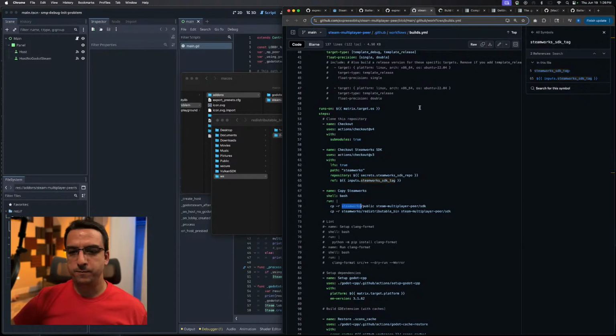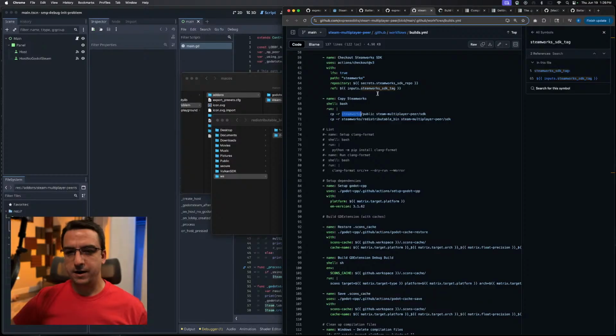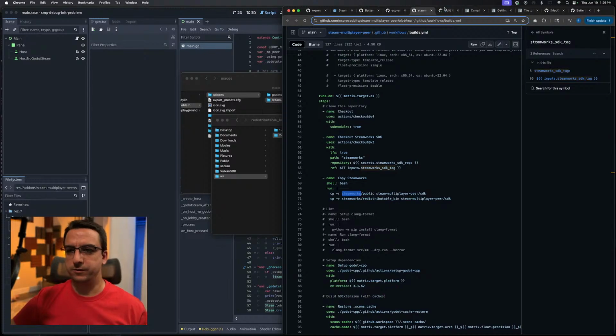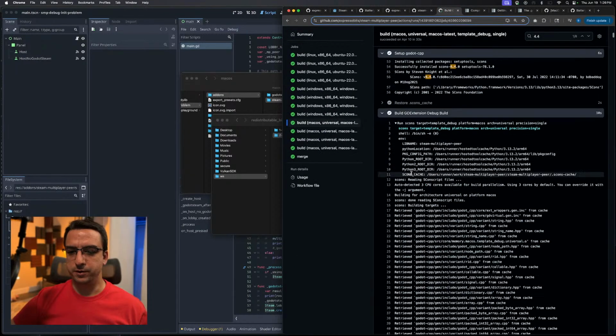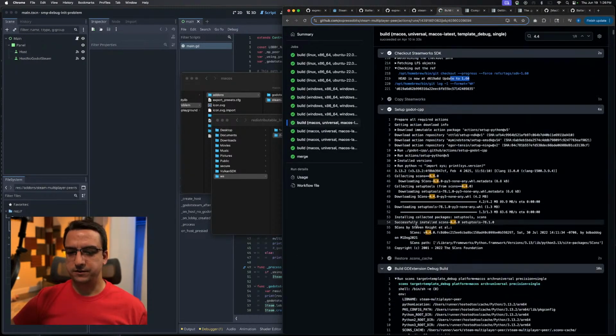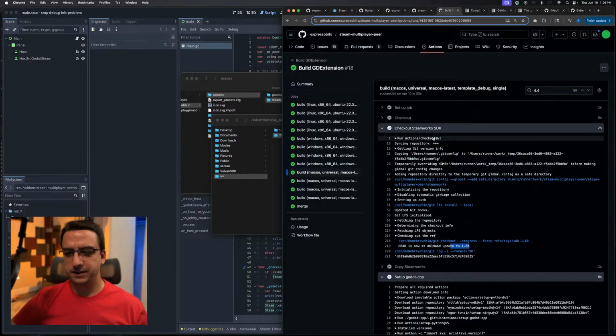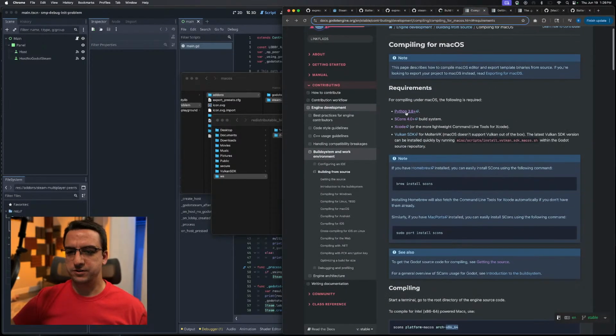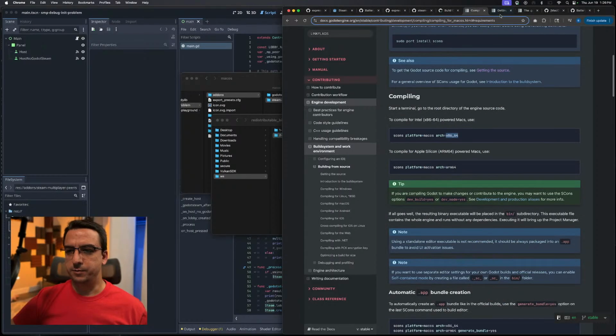So with some help, the point is we were able to sort it out using this build YAML, which does tell you what they're doing. It's just a little hard to read. And then this actions build tab will show you exactly what they're doing. You don't have to do everything. It's not a one-to-one thing. There are some steps you don't have to do, but I think this was pretty helpful to go through to get it up and running.